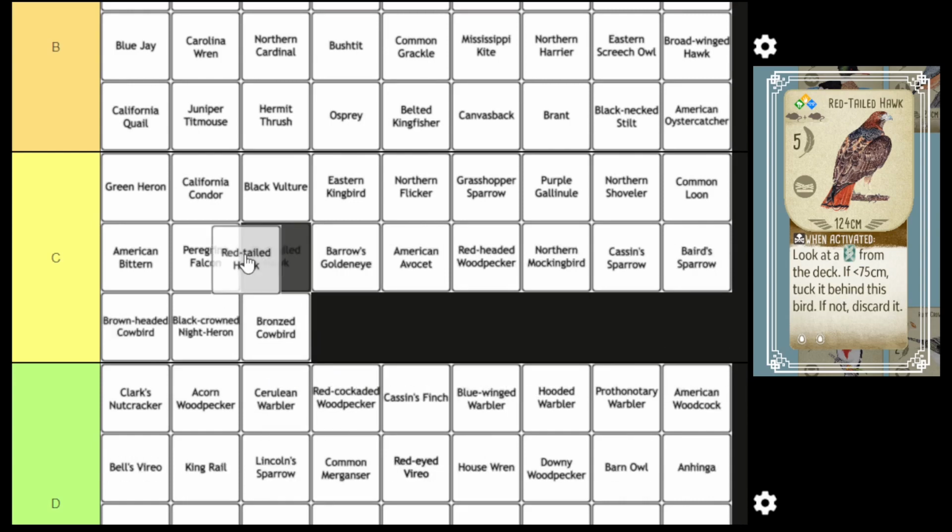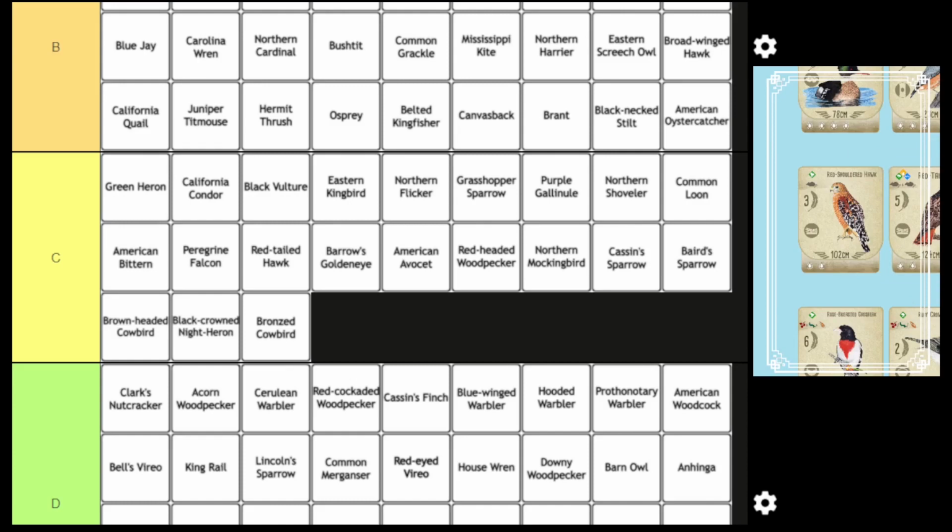So you can maybe look to get this in your forest instead. But I think the two rodent cost puts me off in most situations. I think there are better options. Yeah, definitely. All right, C tier it is.